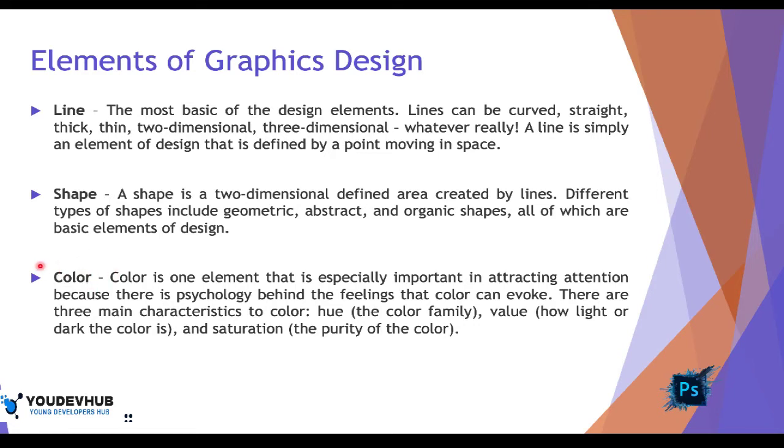Then coming to color. Color is one of the elements that is especially important in attracting attention because there is psychology behind the feeling that colors can evoke. When we see a design in black and white and we see a design in color, the colored one is always more attractive. Why? Because colors have a way of speaking to our feelings and emotions. There are three main characteristics of color. We have the hue, that is the color family. We have value, how light or dark the color is, and saturation, the purity of the color. We'll be going more into that as we proceed in the course.